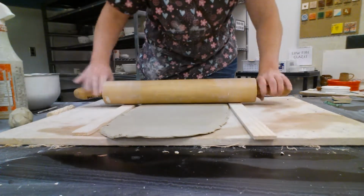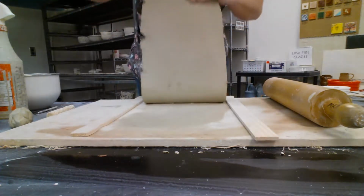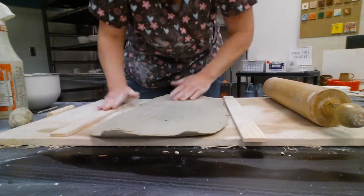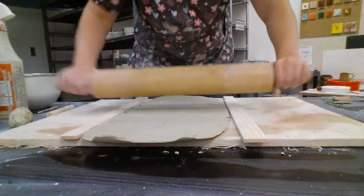Make sure your rolling pin is clean too before you start. If it has any dry clay chunks on there, it will not look good. I'm just going to flip this over so I can roll from the other direction really quickly.